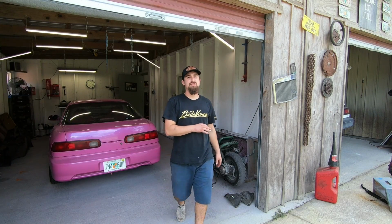With this entire project that is putting an LS into my 1988 Honda Accord, from the very beginning I knew that I could get it done. I didn't exactly know how I was going to accomplish each step or the entire project as a whole. So as we were looking at the front subframe, I was just sitting there staring at it. I didn't know what I was going to do. I didn't know how I was going to install it, but I figured it out.